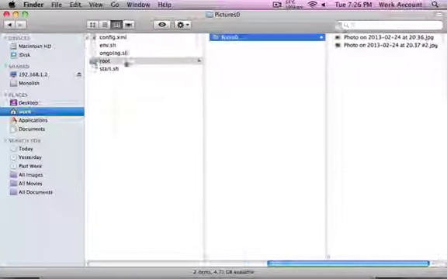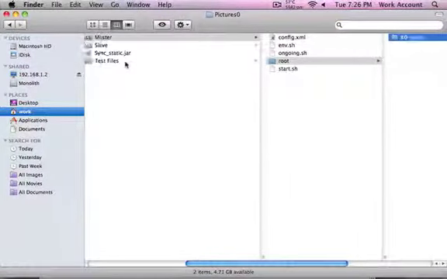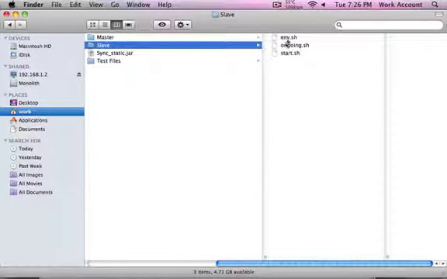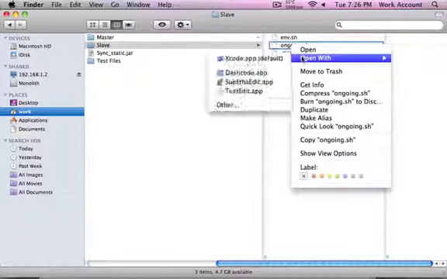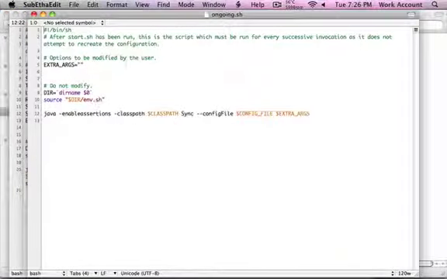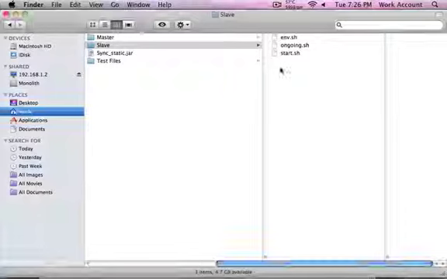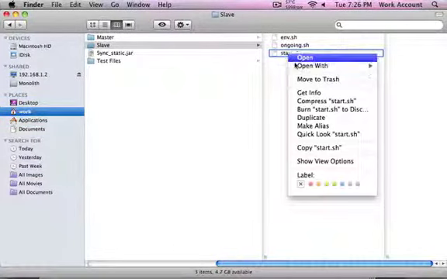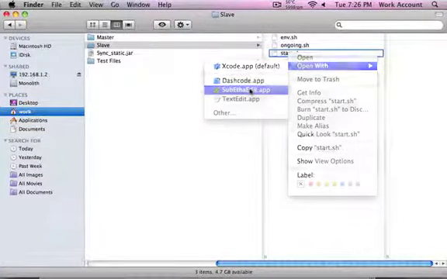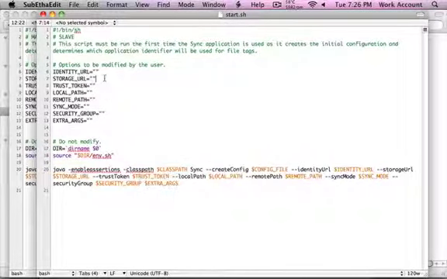What I'll do here is, I've got this other directory that I've just put the shell scripts in but haven't done anything with them. So I'm going to open this, because again, the ongoing, as you can see, is empty, because it knows how to get everything it needs out of the config file that's created the first time you run it. And so here I've got another empty start file.